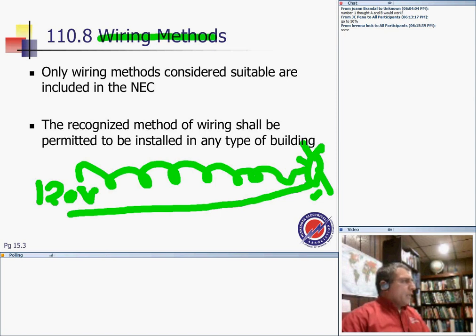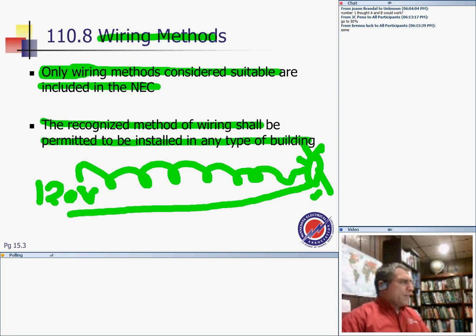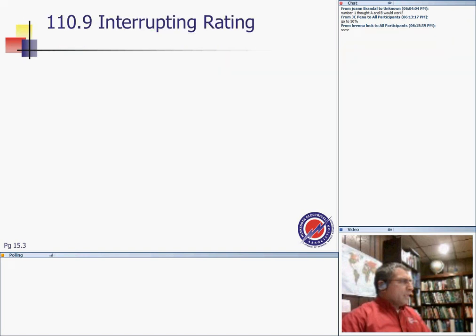Because the wiring methods considered suitable are those included in the code book. For any invention, my friends, you have to go to UL, get it listed and labeled, and then get it included in the code, and then we can use it. Recognized wiring shall be permitted to be installed in any type of building. Only recognized wiring methods shall be permitted. Barbed wire and steel rebar, no, they're not recognized. Any questions? So if Jacob asks why can't I use barbed wire, always refer them to Article 110.8. Only the wiring methods included in the code book are allowed.